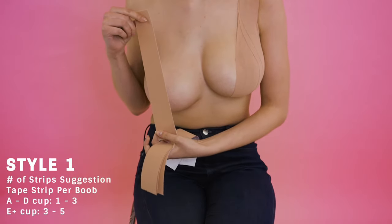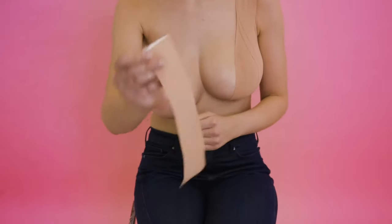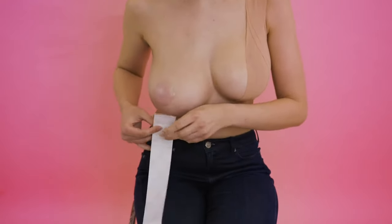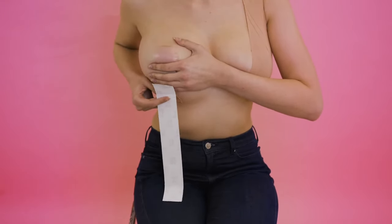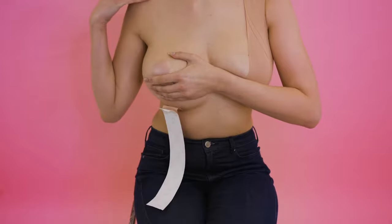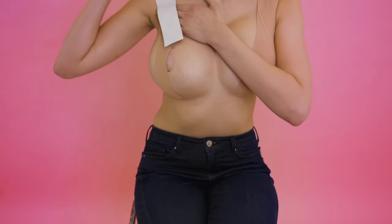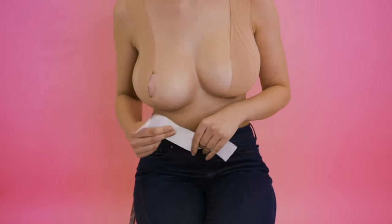This is the length that I have cut my strips and I will be applying my push-up tape in this direction today. When you've got your tape, you need to start by peeling from the corner only a small amount. You then want to apply this to the base of your boob, hold your boob up to the desired position, place the tape at the bottom whilst pulling the strip up, gently pressing down making sure it sticks into place. I'm just pushing down gently as I'm pulling away the strip. That's my first strip into place, now I'm going to try my second.